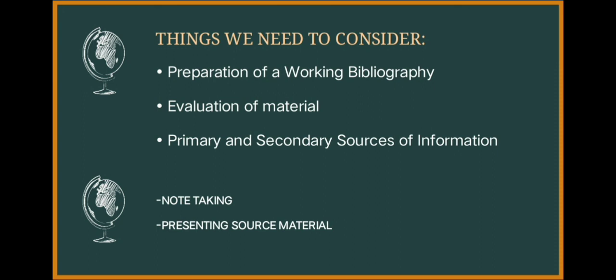Another thing that we need to consider is the evaluation of material. So to know how authoritative or accurate ang materials nga gigamit nato sa research, we need to remember the qualification of the author, ug unsa siya ka-qualified in writing and also unsa ka-reliable ang iyang mga works. Also, we need to consider the date of publication.